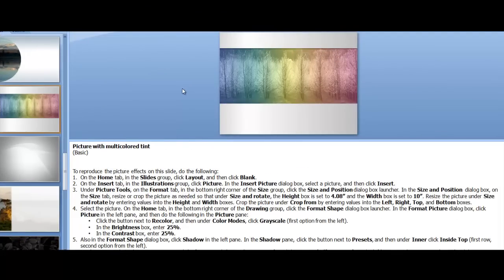So here I have the PowerPoint templates and slides that were downloaded in the article we were just looking at. As you can see, for each one of these slides, you could use it as is, insert text and just use it, or copy that particular slide and insert it into a presentation you're working on. You will have to pay attention to the background because that will affect what's happening with this kind of overlay here. But then you can insert your own text or whatever. And more importantly, there are complete instructions on how this was created, so you could do similar things with your own pictures if you wished.